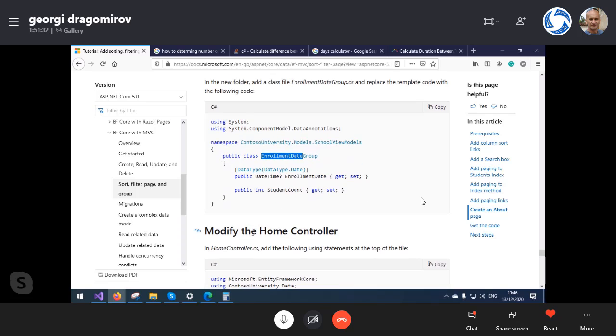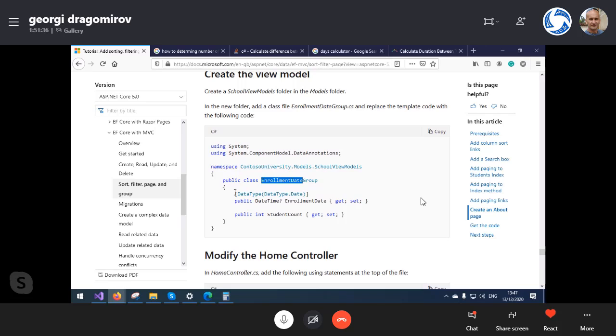Student count, modify the home controller. Why we're not giving, why you're not just doing that as properties in our model, in our member model? Listen, this property should be calculated after a query to the database. In the model, you cannot do that. I told you that's why they do another page. Yeah, yeah, so we have to do it in the controller.